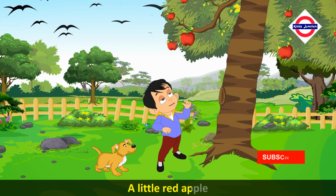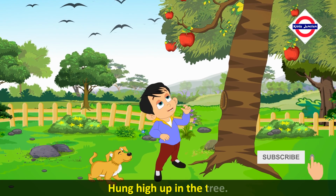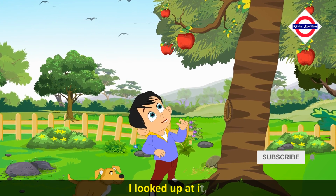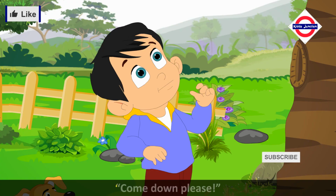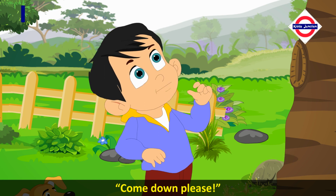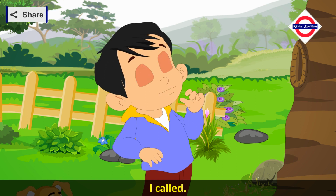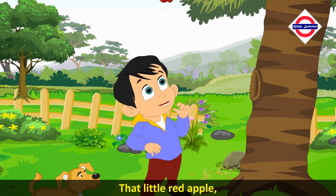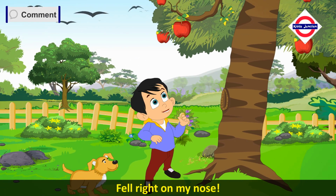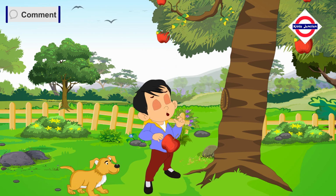A little red apple hung high up in the tree. I looked up at it and it looked down at me. Come down, please, I called. What do you suppose? That little red apple fell right on my nose. Ow!